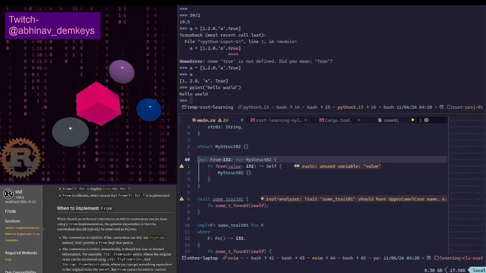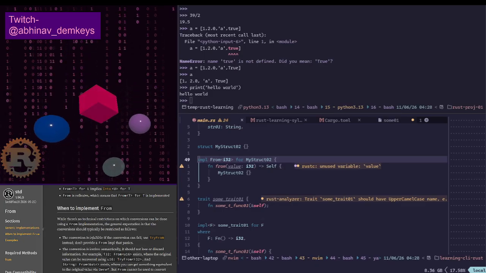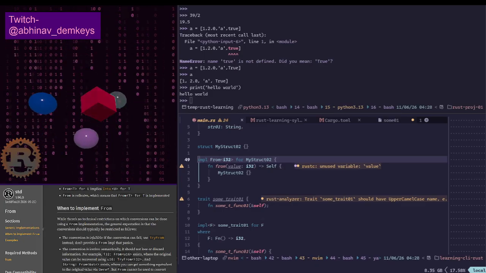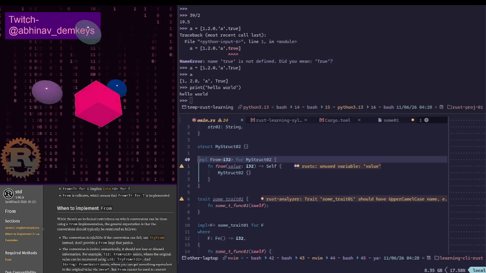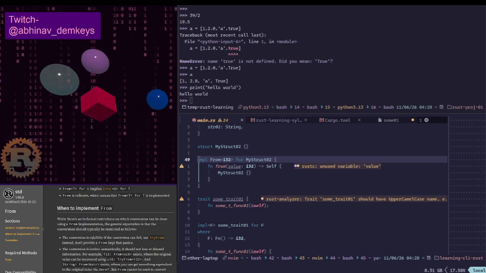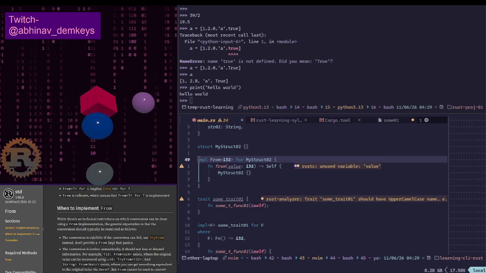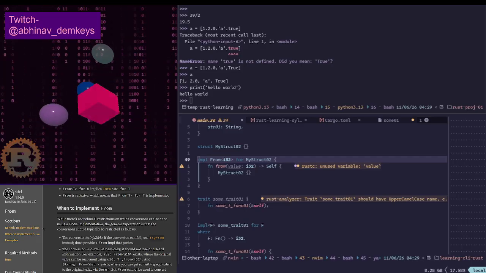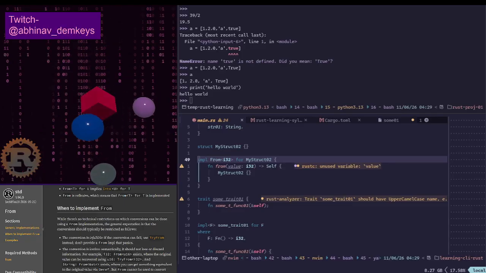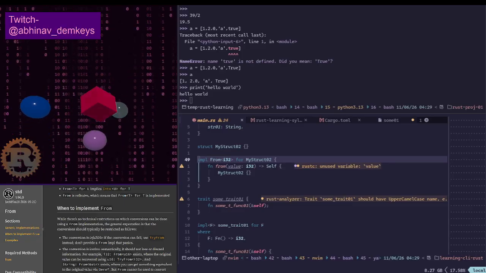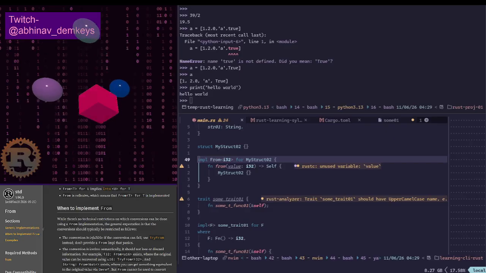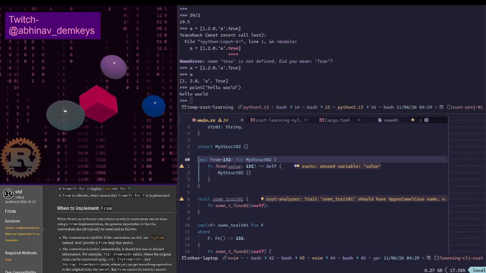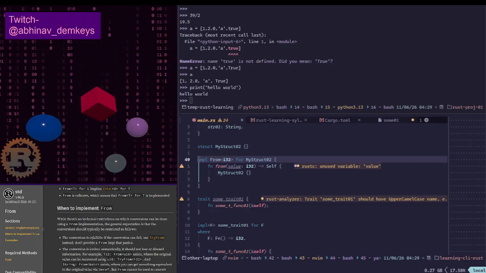There are two main ways people say this, depending on whether they are focusing on the struct or the trait. Option one, focus on the struct. So you say MyStruct implements From<i32>, or MyStruct implements From i32.